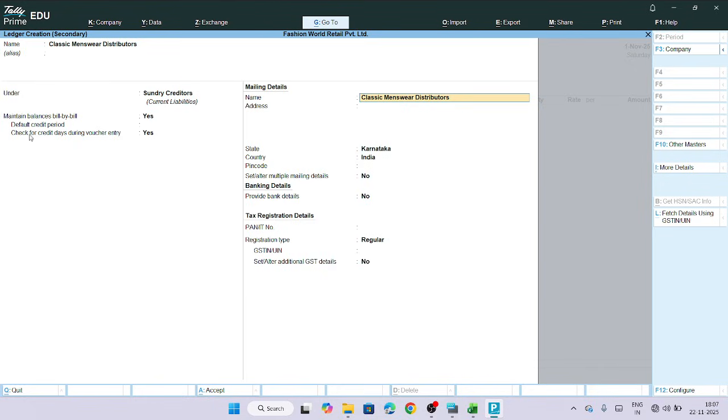Check for credit days during voucher entry: mention yes here so that we can modify the credit period from supplier to supplier. Then the mailing name and address for Classic Menswear Distributors.